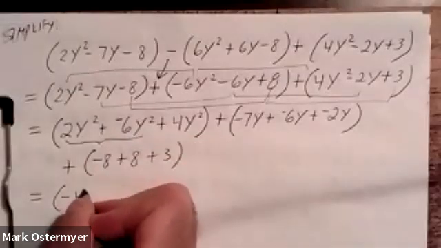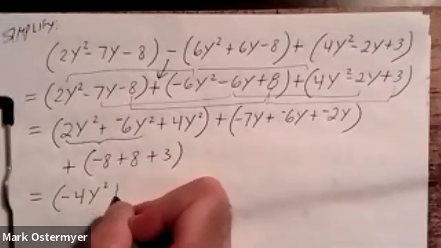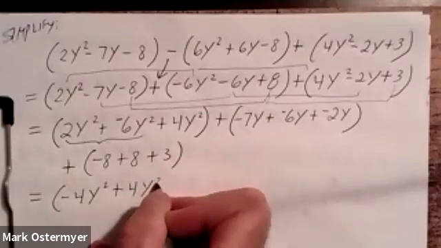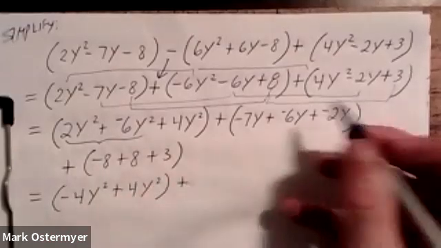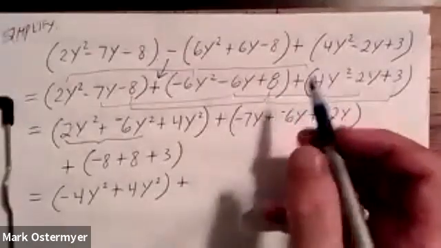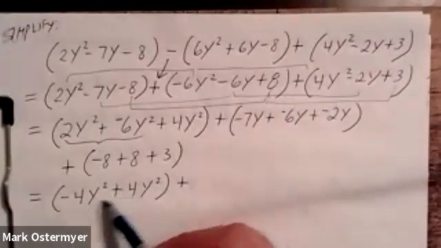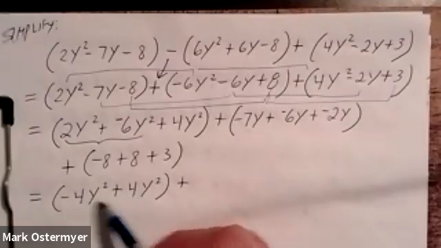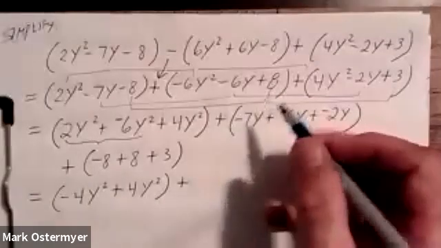Will it just be y squared? You added these together first, and you told me you get negative 4y squared. Then to that, we're going to have to add a positive 4y squared. So would they just be y squared, or no? Well, that's going to be 0y squared, because negative 4 plus 4 is 0, correct? Yes. We say these y squareds cancel out. I'll get that on the next line.